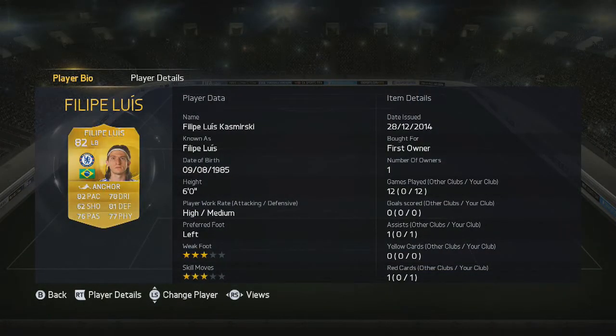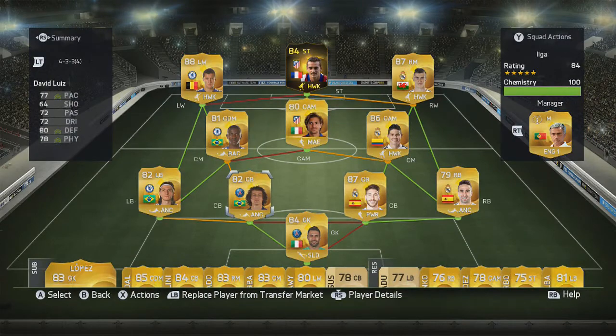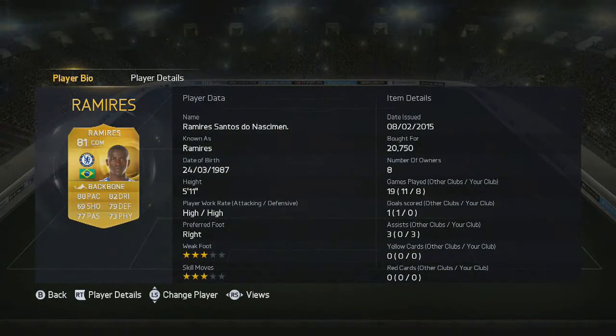Now we're gonna link him up with Felipe Luis, and I'm using this player because I already had him in the club and never had a chance to use him. Felipe Luis is a very solid left back with very good pace and very good physical, and of course he links up very well with our first center mid, who plays a defensive role.